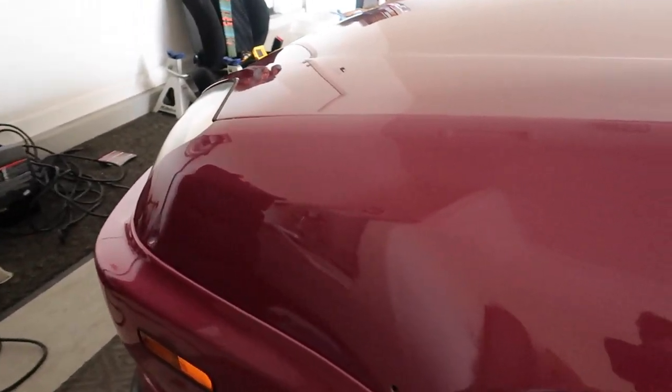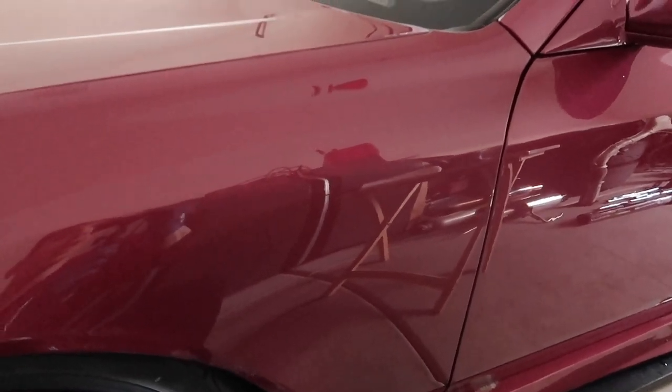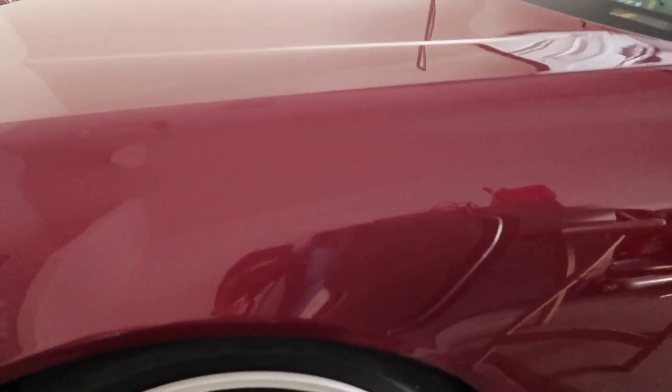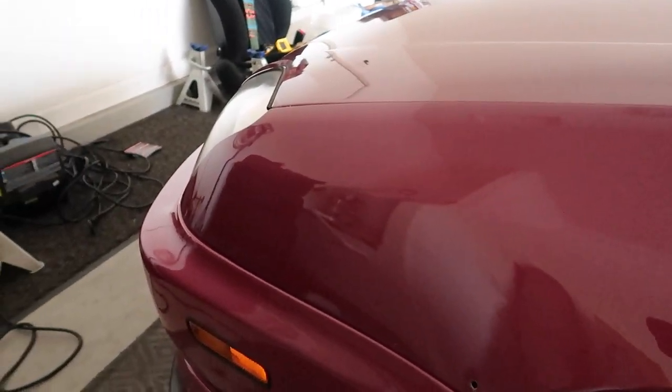After the correcting, you polish, seal the paint, and wax it — generally all the same steps. You don't want to apply too much pressure because you don't want to burn the pad. Also, I did this before I started polishing, but always clay bar your car first. That will remove any contaminants from the vehicle so you don't create more swirls or mess up your pads. That's pretty much the gist of it — I'm just going to start working on the car so I can get it done because I have to work again in the morning.